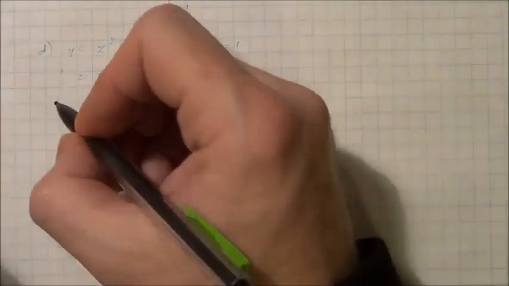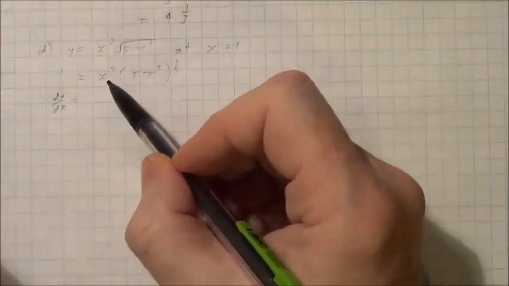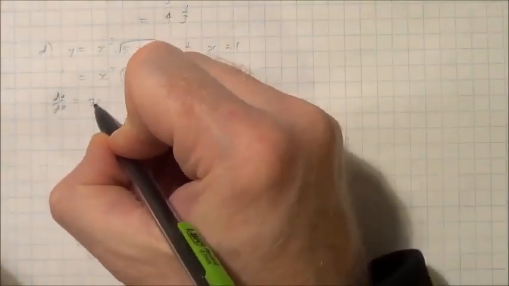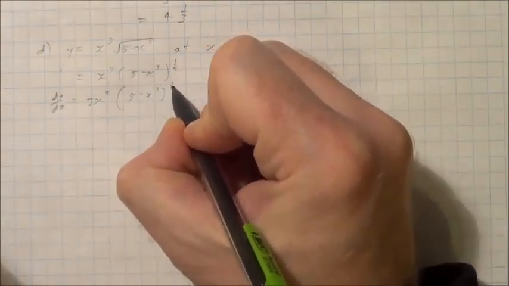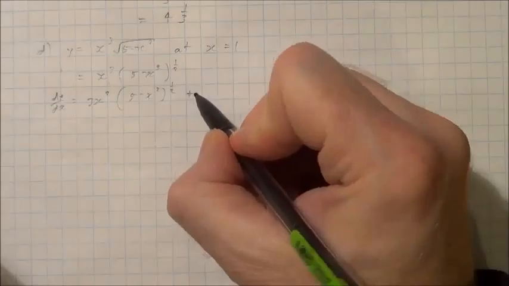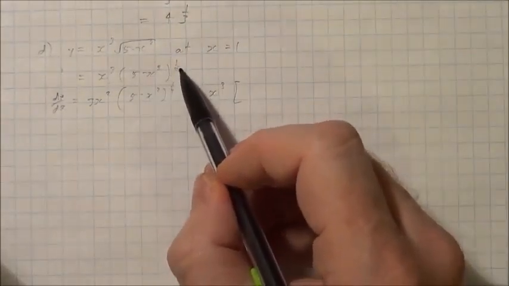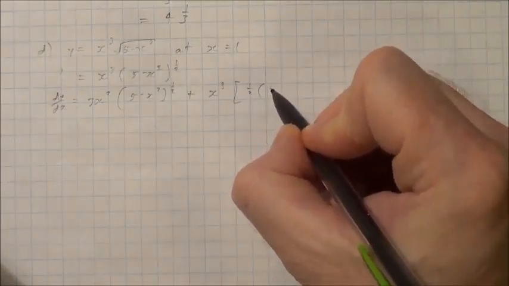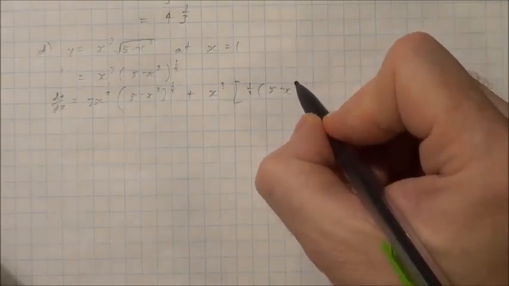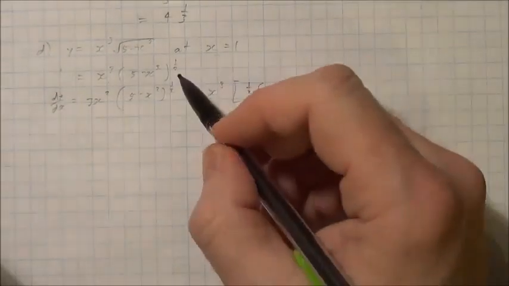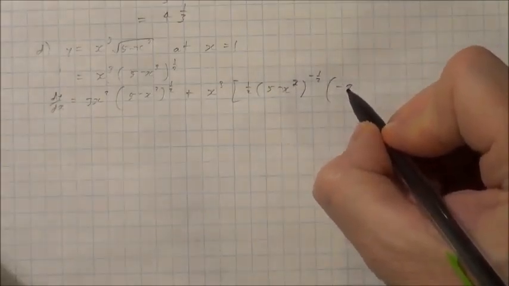And then I will employ the product rule when I differentiate. So the derivative of the first is 3x squared multiplied by the second, so you get 5 minus x squared to the 1/2. And then I will add, the first function just stays as it is, and then I'll take the derivative of the second by bringing the 1/2 down in front. 5 minus x squared, sorry, it's a squared, and a half minus 1 gives me negative a half, and then I go inside here and take the derivative, which gives me negative 2x.